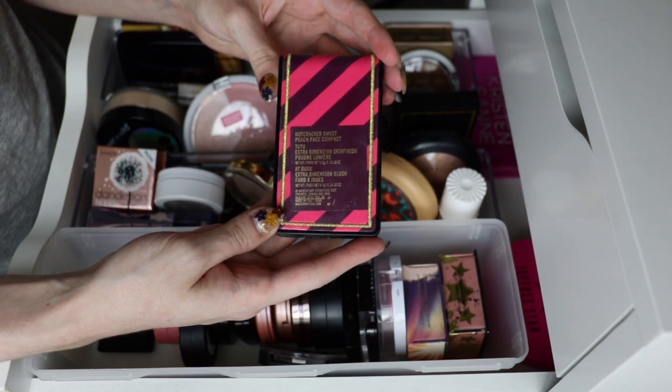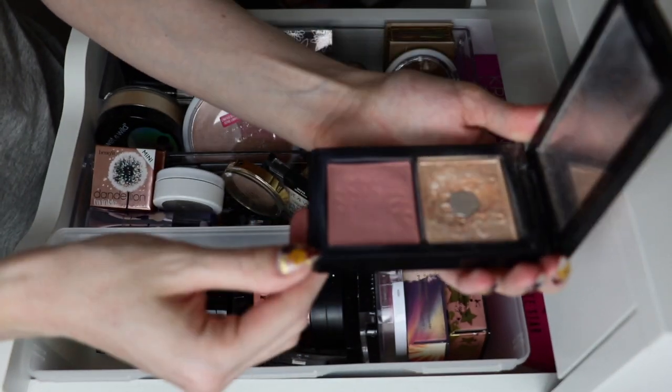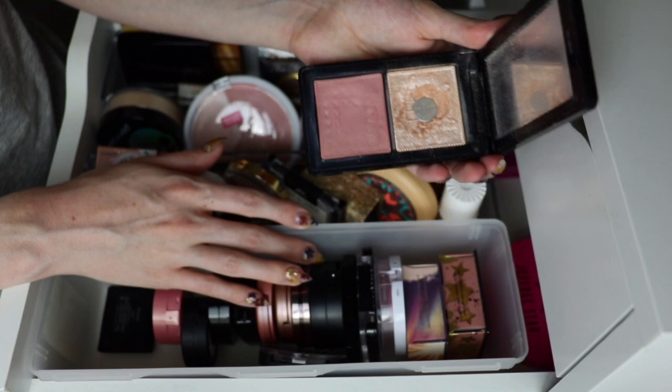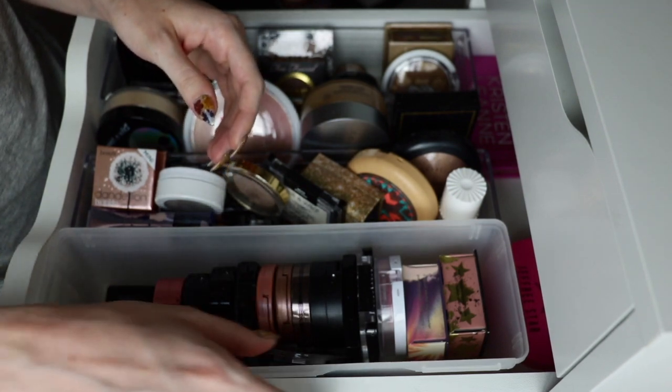It is an old MAC Holiday duo that I wish I had got 2 of, but, try not to blind y'all with the mirror. You get a beautiful highlight and a beautiful blush. This is great for fair skin. This is what I love to travel with. It's amazing. I wish I had another one that is not going anywhere.